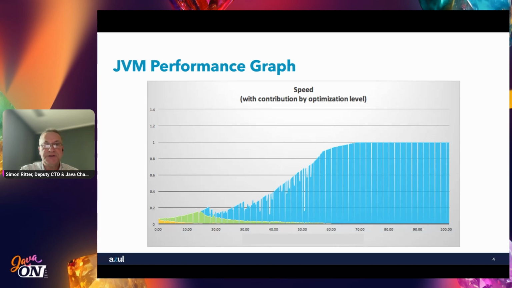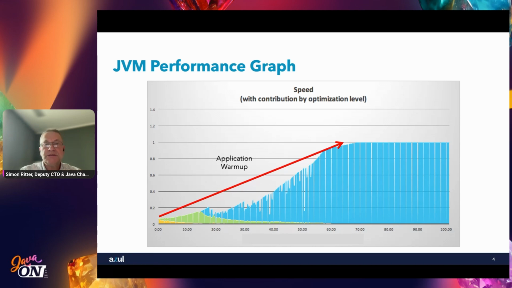As we compile methods with C1, we'll see the green code, and it gradually improves performance. And then we get into the blue area, which is where the C2 compiled code is being used. So the application warm-up is the length of time that it takes to get to where we've got our optimum level of performance. And you'll also see that there are various dips in performance as we go through that graph.